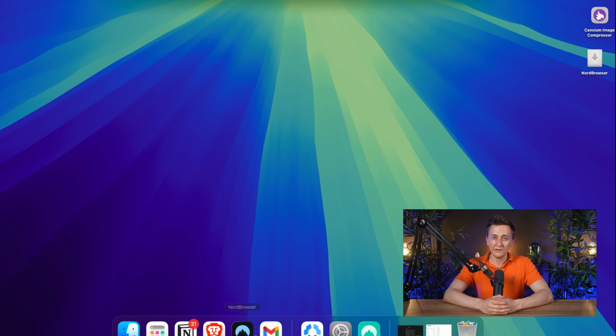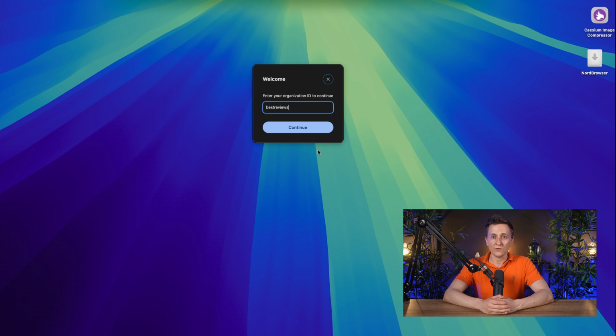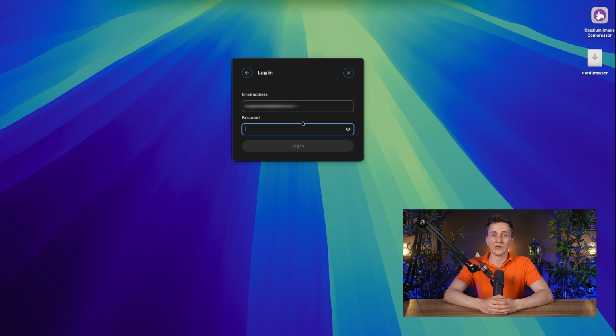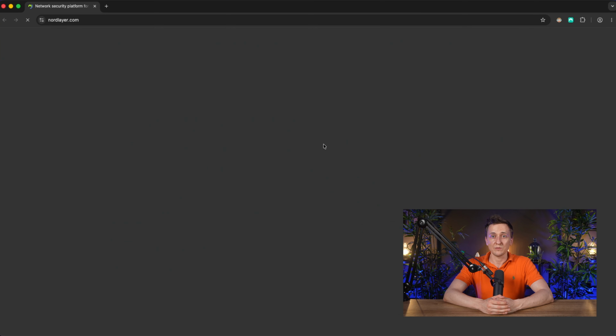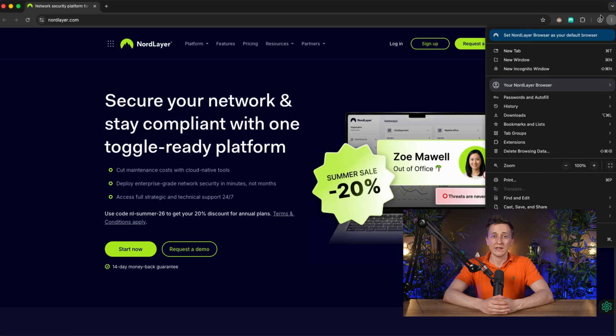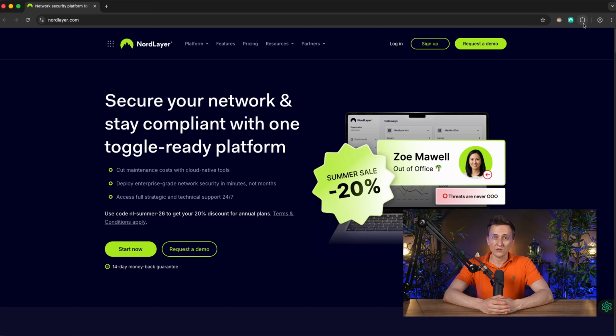The browser itself is built on Chromium, so the experience should feel familiar to anyone who already uses Chrome, Edge, Brave, or another Chromium-based browser. That familiarity is important because NordLayer Browser is not trying to completely change how people browse. Instead, it adds business security controls on top of a workflow employees already understand. This is one of the key differences from managing Chrome or Edge. Instead of stitching together group policies, MDM profiles, and extensions, admins get a single control point where identity routing, security, and visibility all live together.